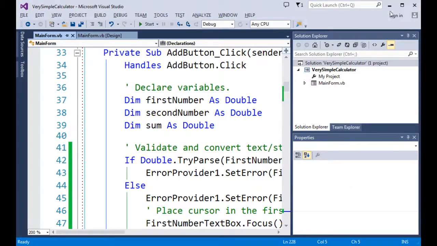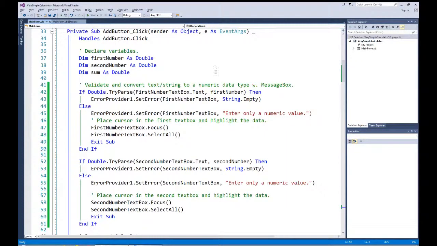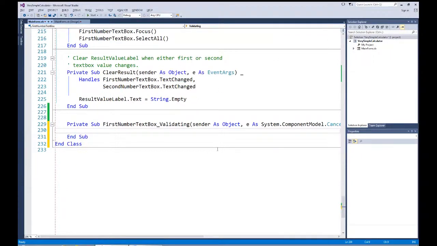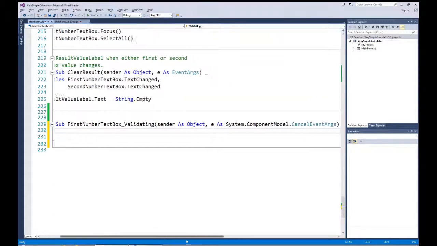code. Okay. At the very top of our editor are two combo boxes, and we can click on the combo box for our class and see all the different controls and look at how to code that. And as I come down, there is the first number text box that I'm going to click on in my drop down on the left side. And then I'm going to come up to the right side combo box where I have the different method names, and I'm going to click on the validating event. And it'll put the code in place in my code.